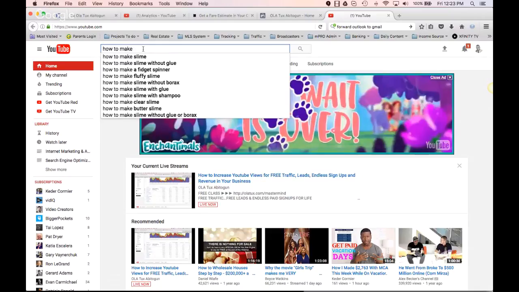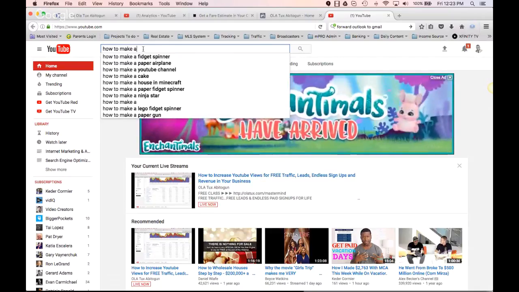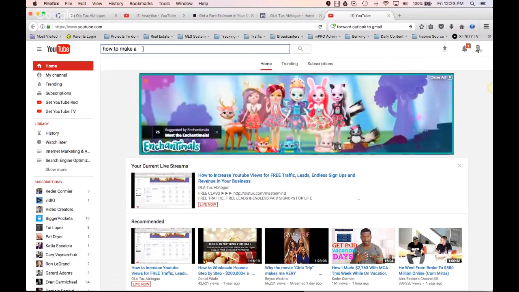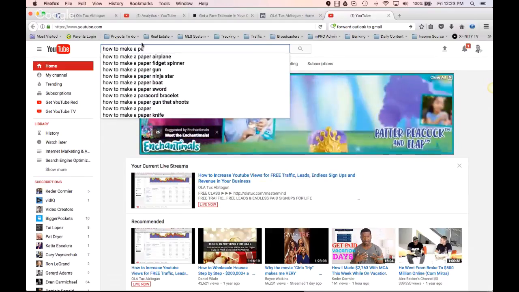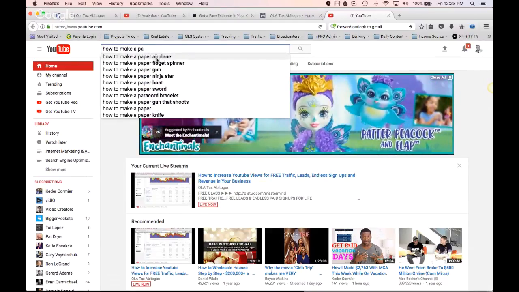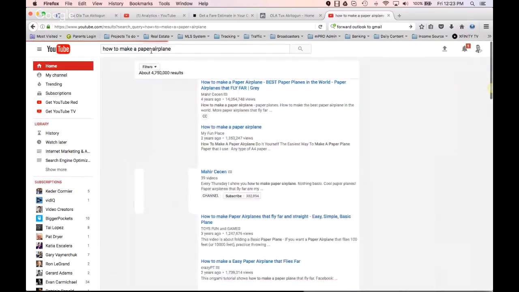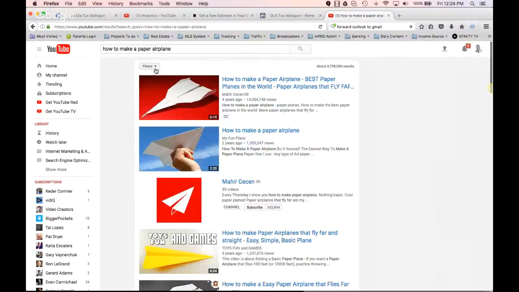How to make a paper airplane. So who's searching for that? Probably kids. We don't know if that's a valuable keyword, but somebody's searching for it. There are ways to check if you have a valuable keyword too, meaning valued attention, because not everything that everybody searches for turns to money. So we want to focus on things that buyers, actual buyers, are searching for.